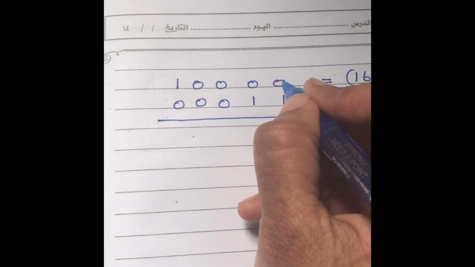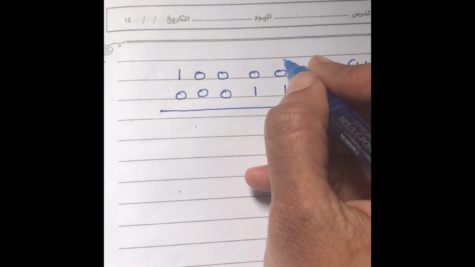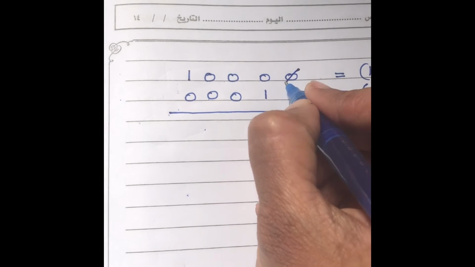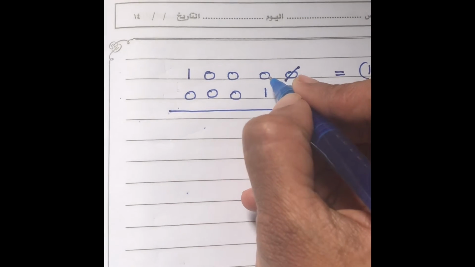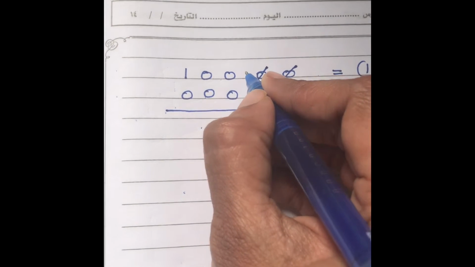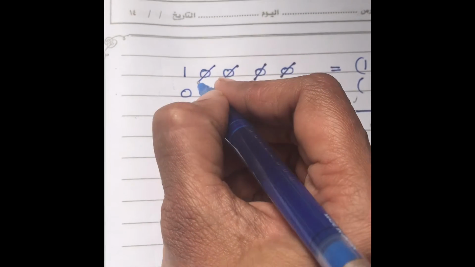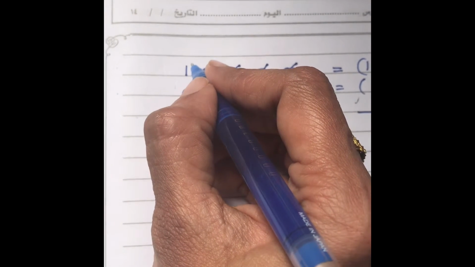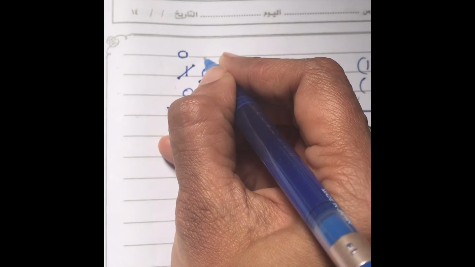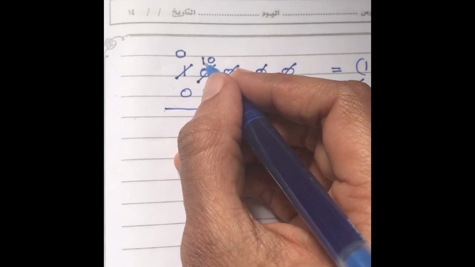As I already told you, you have a 0 here, you have a 1 here. To subtract this, we need some number here, not 0. So I am about to borrow from here. This is unfortunately 0, so again I need to borrow from here. Again this is also 0. We need to borrow from here. Again this is also 0. This now borrows from here. Now this 1 becomes 0 and this gives 10 here.